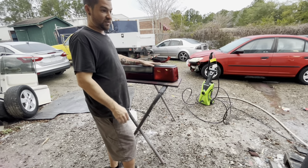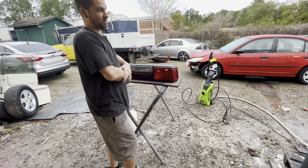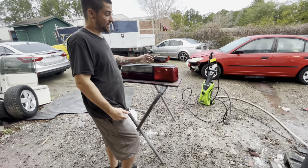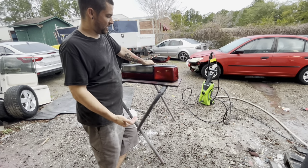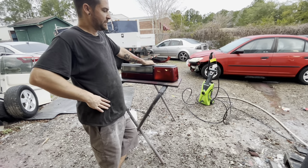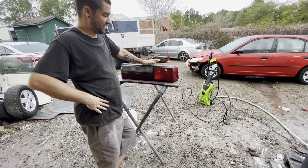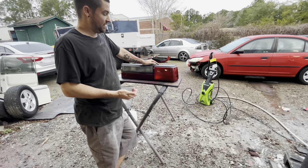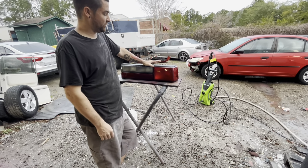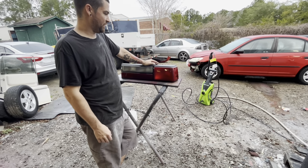If you have a set of used taillights, first you need to take some sandpaper and get them down. Depending on how bad the taillights are, you can use as low as 180. I've used it if the taillights are really bad. If they're not terrible, then you can just do 320 dry, get them all scuffed down. And if they're not that bad at all, like these are brand new, or if yours are used and they've never been painted on top of, then you can either wet sand with 1000 or you can just straight Scotch-Brite spray. What we're gonna do is just straight Scotch-Brite over everything, because these are brand new, so there are no imperfections in them.